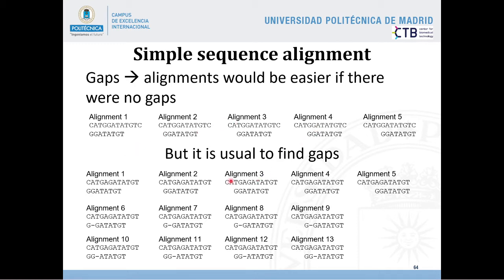Here, what we were talking about: if we have this original alignment and we don't consider gaps, we have five different alignments. But as we have to consider gaps because there are insertions and deletions, the alignment gets really, really hard. You can see that here we have 5 and here we have 13, to pose a number, but there will be thousands more alignments, considering every position and every possibility with the gaps.